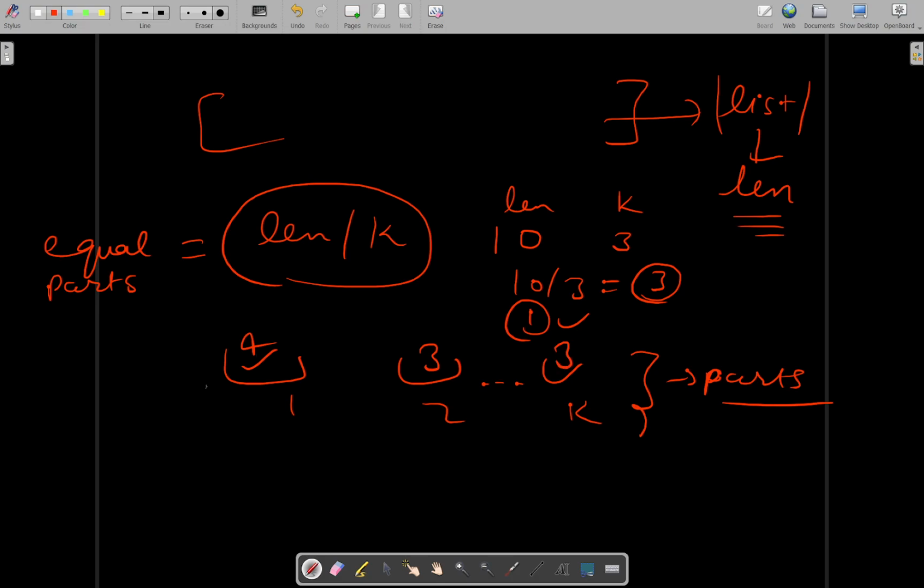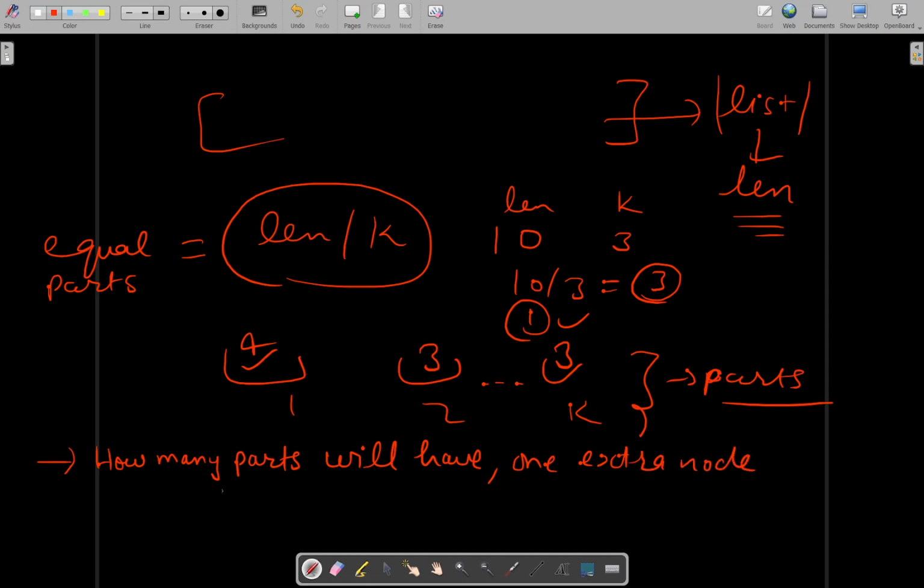So how will you calculate how many parts will have one extra node? It is the length of the list modulo k.